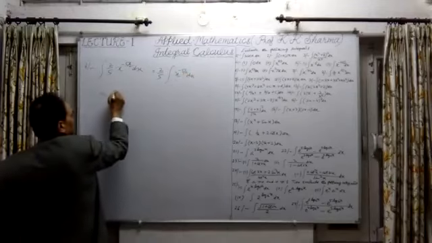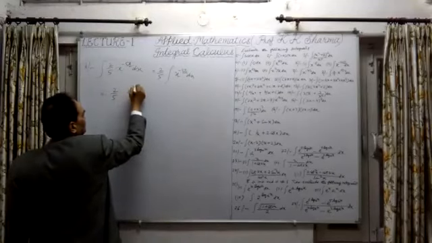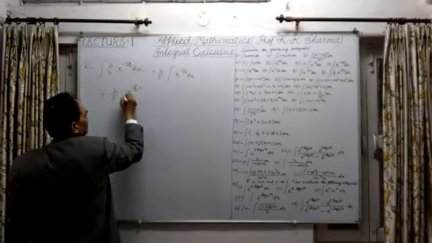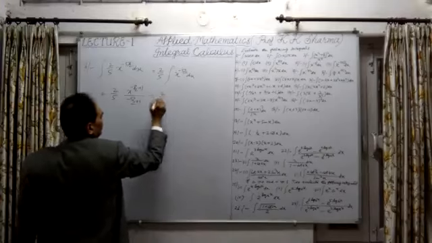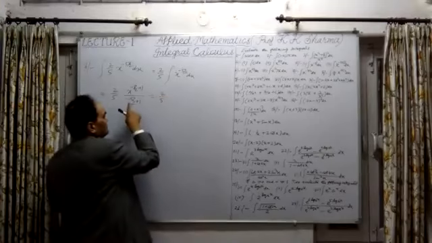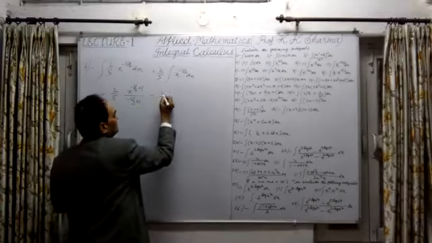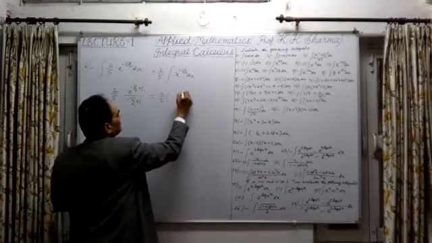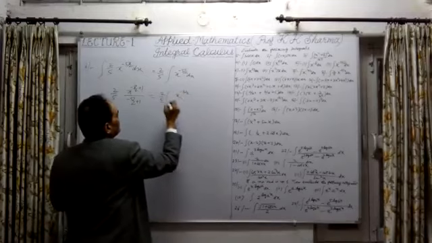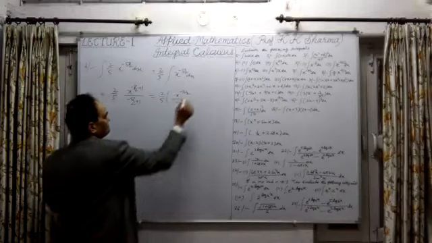Now let me integrate that. This is 2 upon 5, a constant, multiplied by the function given, that means x^(-5/2 + 1) divided by (-5/2 + 1). The final answer will be 2 by 5 into, it will be minus 5 plus 2, that means minus 3 by 2. It will be a minus sign. Okay, let me first write it as x raised to the power minus 3 by 2 in the numerator, with minus 3 by 2 in the denominator also.